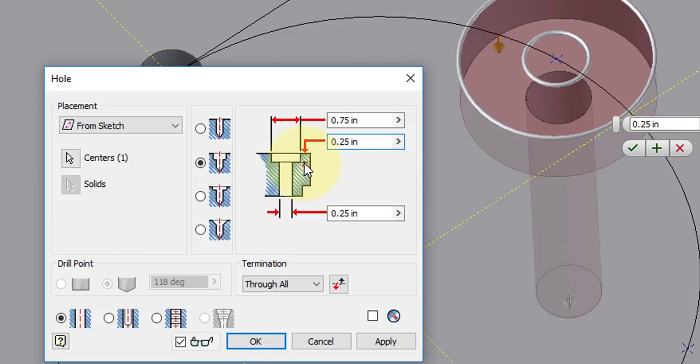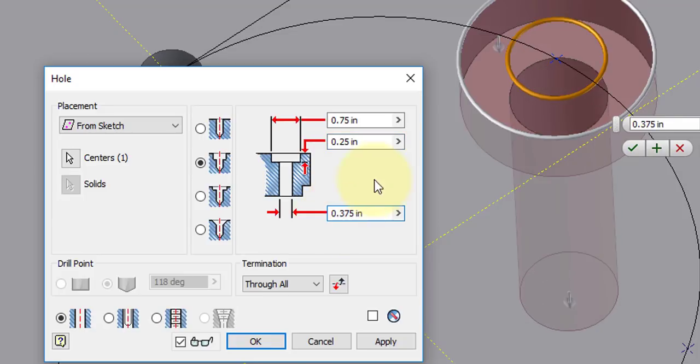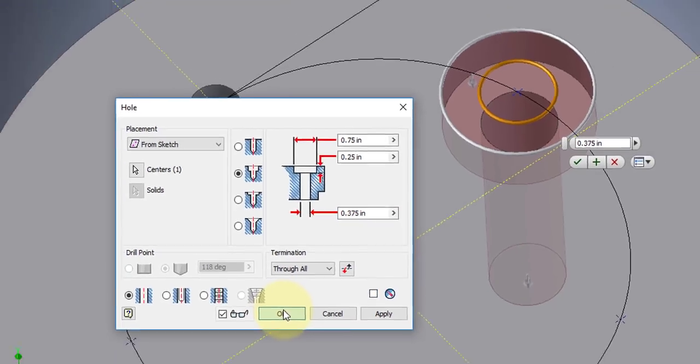The depth is 0.25. The diameter of this hole is 0.375. And it's going to go through all. And select OK.